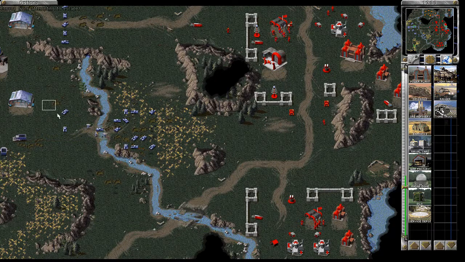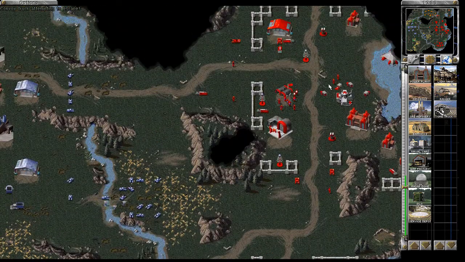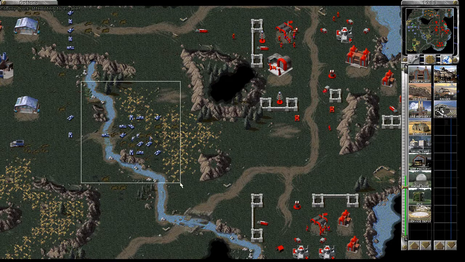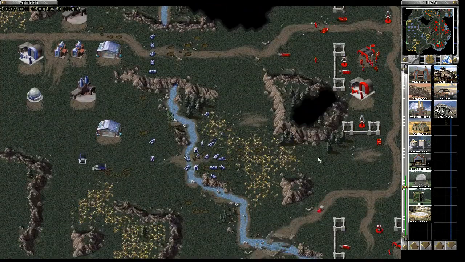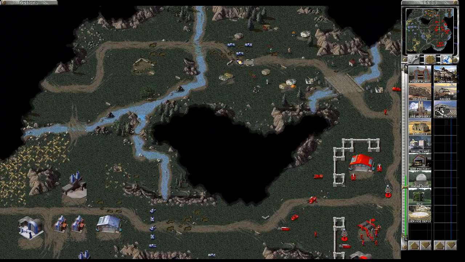Oh, convoy truck attempting to... attempting? Is that a word? Attempting to escape. So he's going south. Oh, and we've got trouble up here as well. Right, he's going south. Don't shoot the civilians.